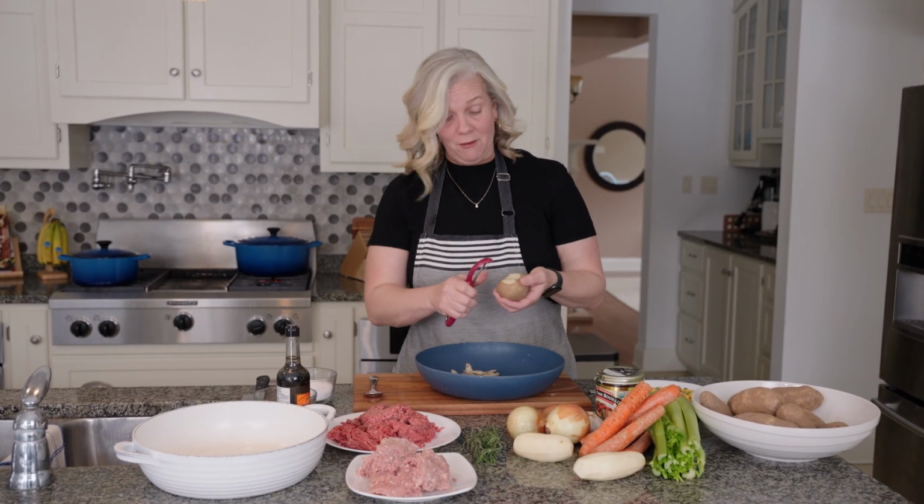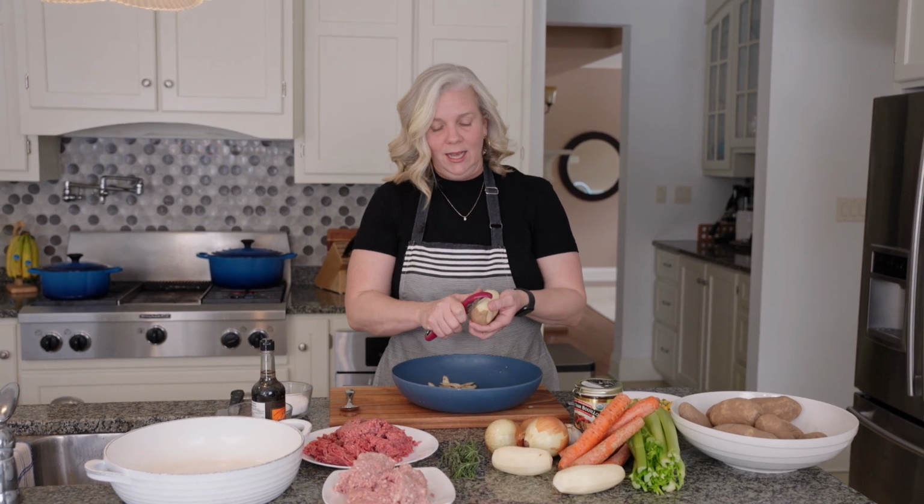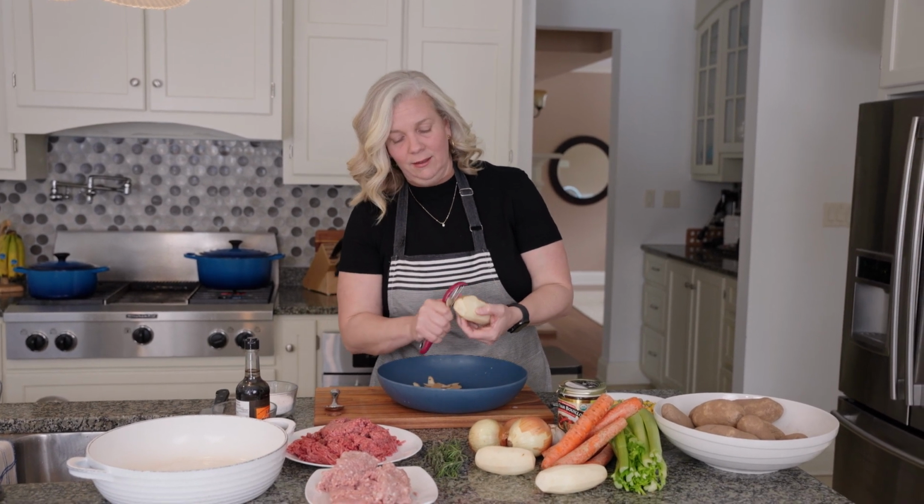So cooking's different for everybody. Sometimes you want to be by yourself in the kitchen and just kind of unwind and relax. But also it can be a really fun thing to do with others. Get your kids, teach them how to peel some potatoes, let them do this part of it, and then you can focus on chopping some of the other vegetables.